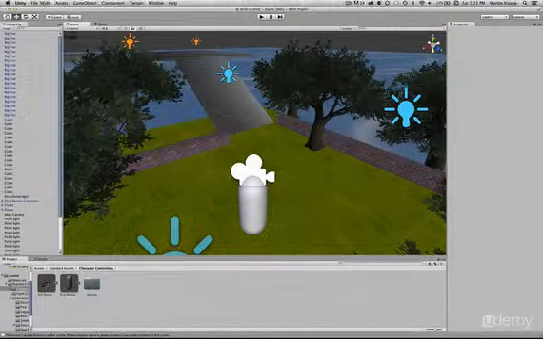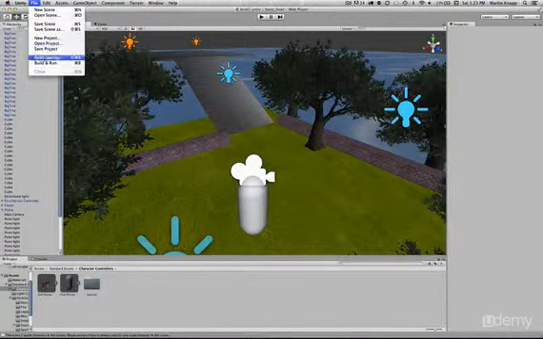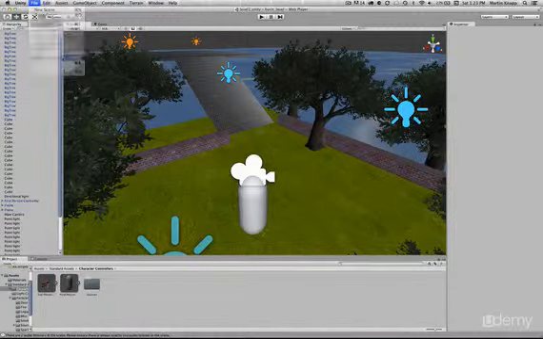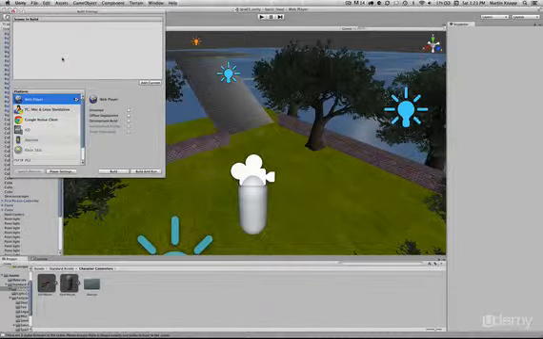And what we want to do is go up to File and down to Build Settings. So there's many different options, and as I said at the beginning of this series, what I love so much about Unity is that as a company they are dedicated to making sure that when you build a game inside Unity, you can actually export it to a tremendous amount of consoles and systems and devices.